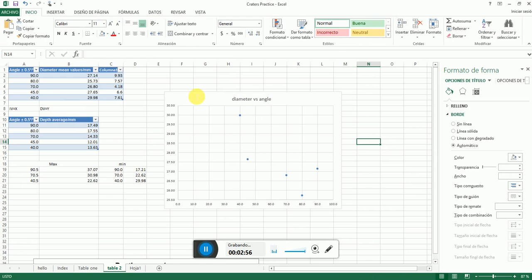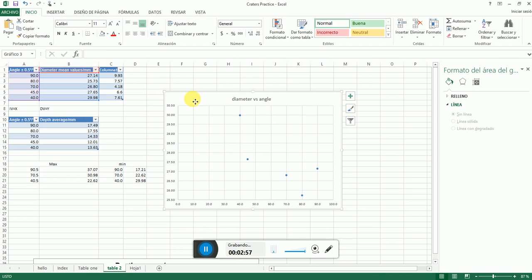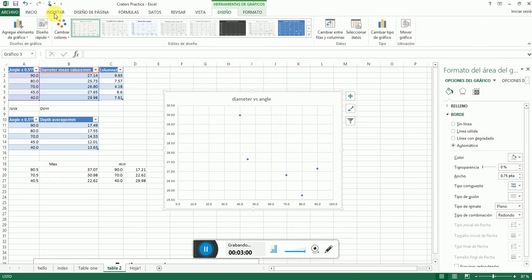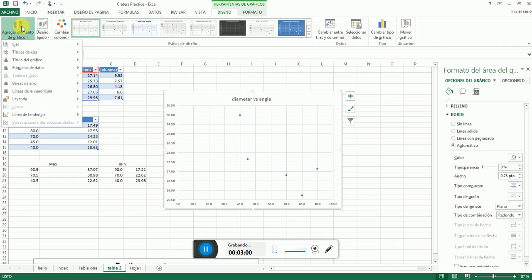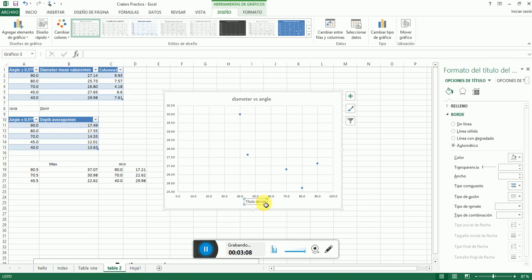Then we are going to select it in order to label the axis, and add element to the graphic, title of the axis, and horizontal. In this graph, it's angle.